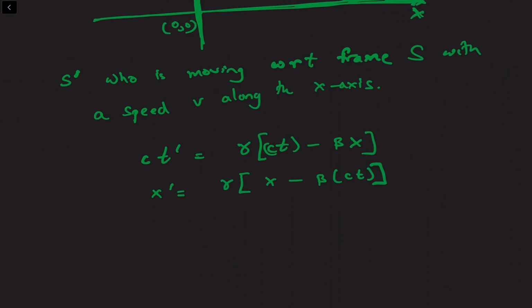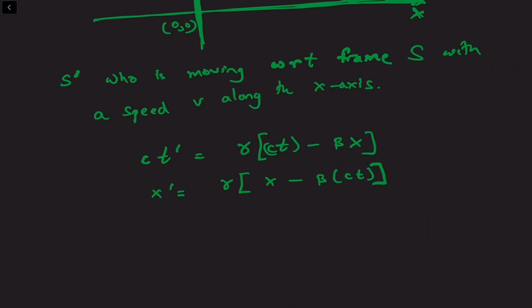Okay, and y prime would be y and z prime would be z, and we're not representing them here in our space-time diagram. You can think of this space-time diagram as valid for a particular point, let's say y is 0, z is 0, or for any other y and z, you would get exactly the same space-time diagram. Or at least the transformation between observers S and S prime would look the same at any other point y and z, and the corresponding y prime and z prime.